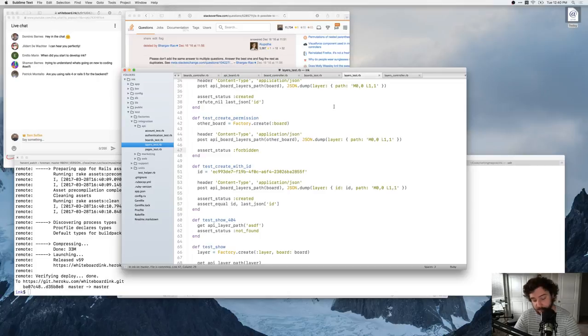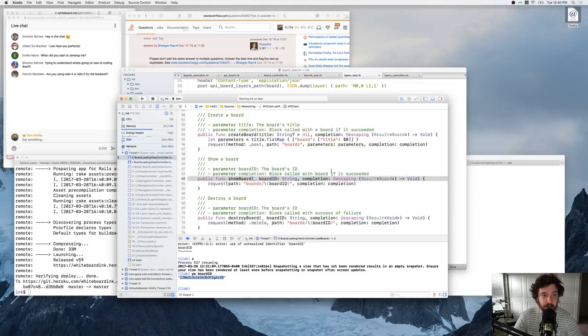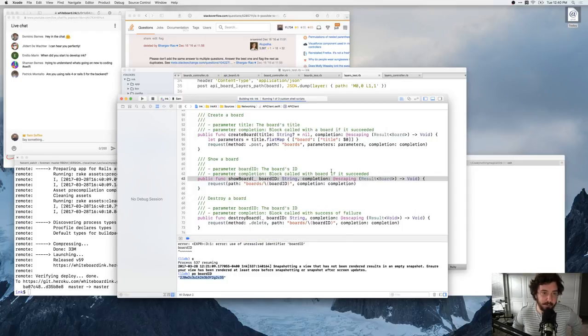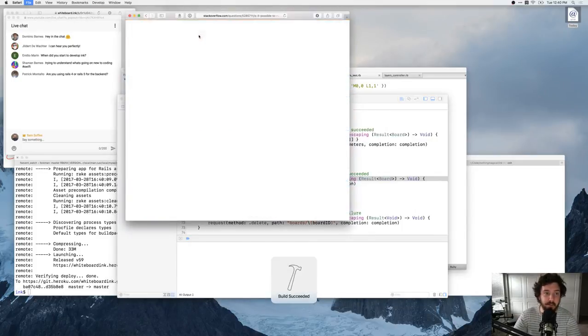This is great. Okay, so let's see if this works on the phone now. I'll restart here. I also noticed another UI bug while we were doing this on the phone, so we can fix that as well.